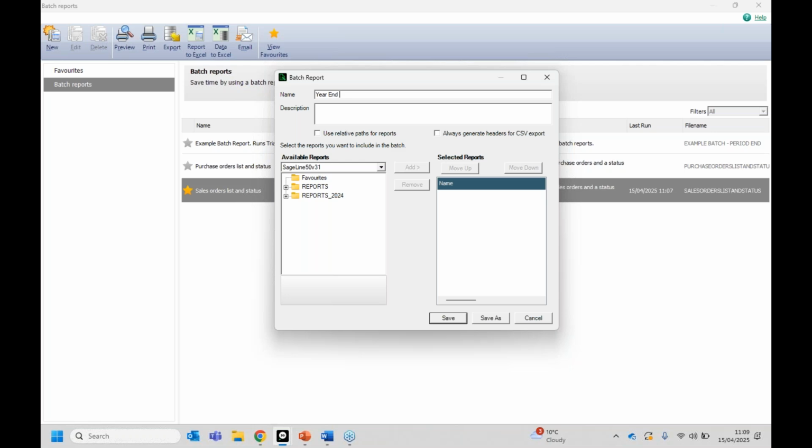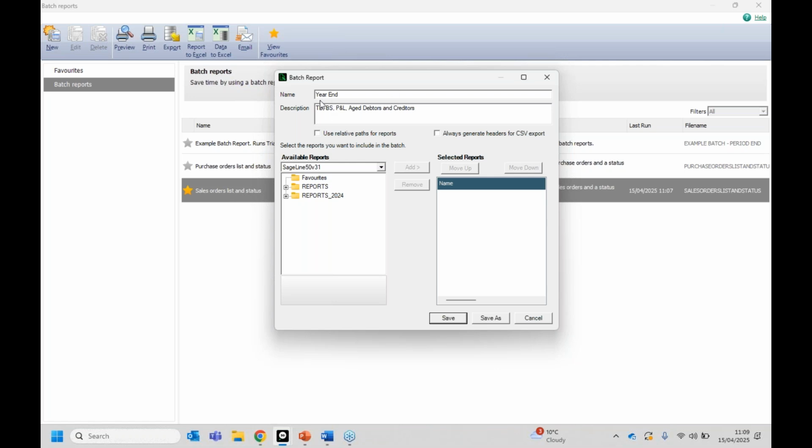So you know you're going to be running year end, you go, right, okay, I'm going to run year end reports. If I've got it favorited, I can simply go to favorites and then click that batch. So this is going to include the trial balance. We'll just do it in abbreviations just for quickness. So we've got trial balance, balance sheet, P&L, and then we're also going to include age debtors and age creditors as well. So we'll just put that there.